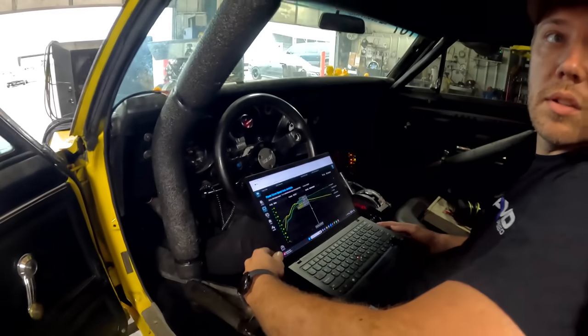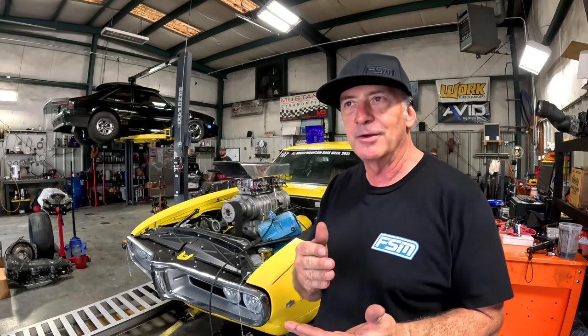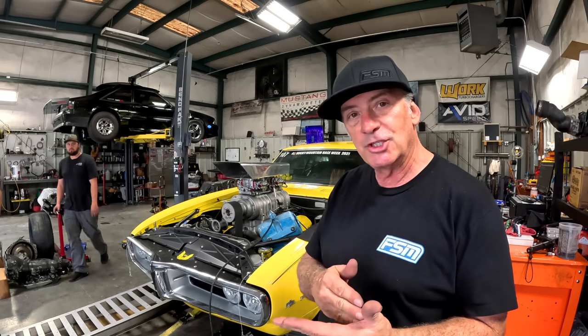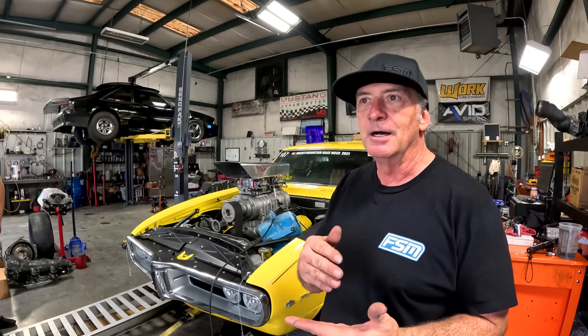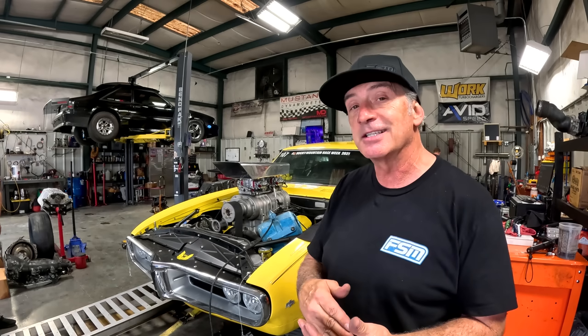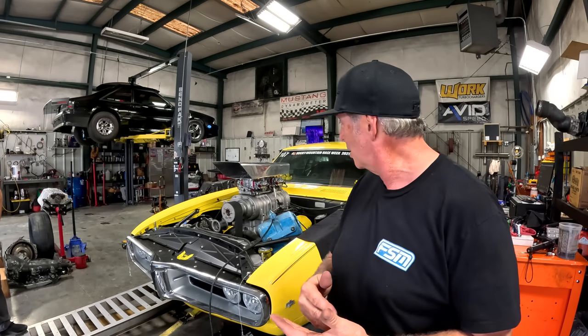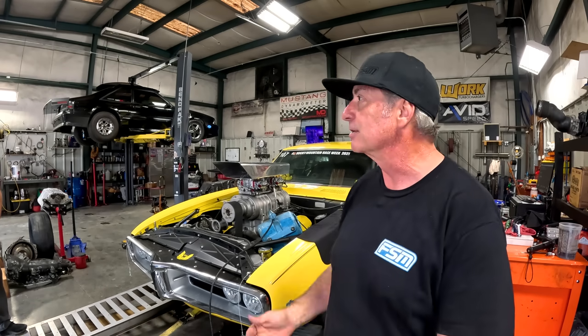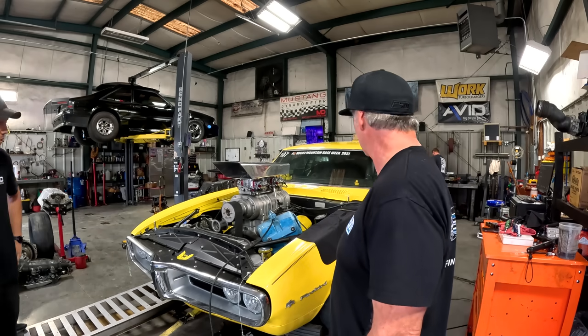Let's go four jet sizes down, see where we're at. The jets we had in here were the same ones we left Steele, Alabama with the last time we were at the track. I made one change, went back to what it was set up with at C&J, and now we've taken six jet sizes out of what C&J sent it with. So we'll see. Hopefully we get closer to our goal here. Absolutely, definitely progress. Let's do it.